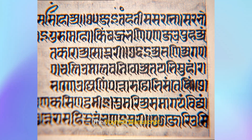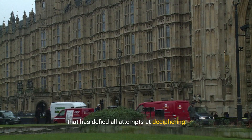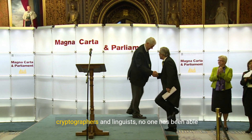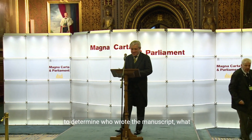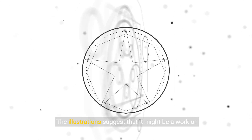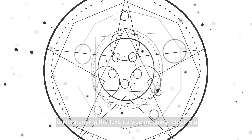Three, the Voynich Manuscript. The Voynich Manuscript is perhaps the most famous mysterious manuscript in the world. This handwritten book, dating back to the 15th century, is filled with bizarre illustrations of plants, astrological symbols, and unknown creatures. The text is written in an unknown language or code that has defied all attempts at deciphering. Despite numerous studies and analyses by cryptographers and linguists, no one has been able to determine who wrote the manuscript, what language it's written in, or what the book's purpose was. The illustrations suggest that it might be a work on medicine, astronomy, or biology, but without understanding the text, its true meaning remains a mystery. It's a puzzle that continues to intrigue and frustrate scholars worldwide.